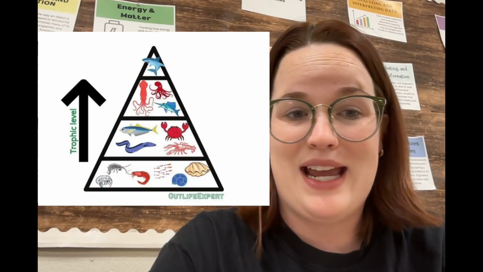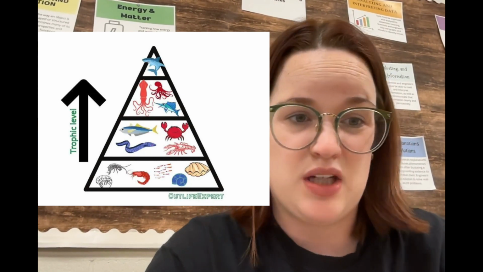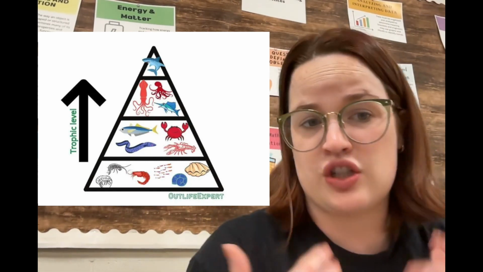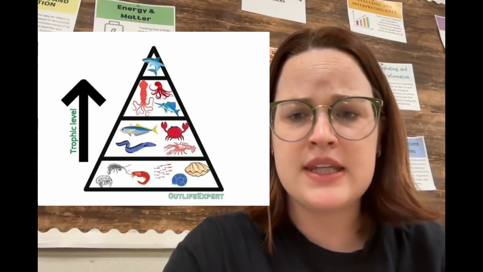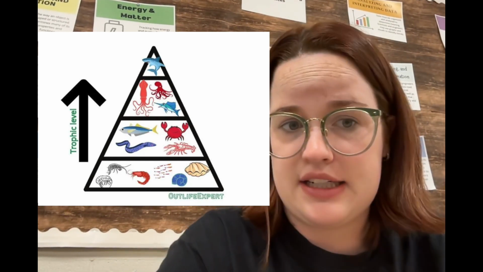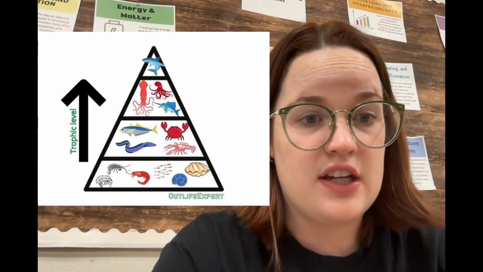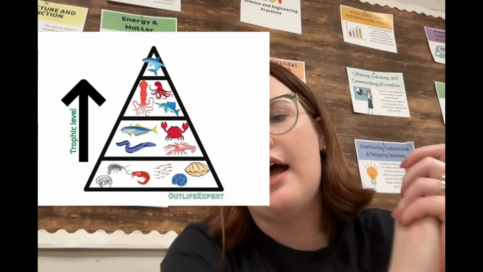Next, we're going to talk about the role of a squid in the food web. Squids are carnivorous, which means that squids only eat animals. They do not eat plants. They can be a primary consumer because sometimes they are eating just the plankton, which are herbivores. And they can also be a secondary consumer because sometimes they eat fish, and fish would be a primary.